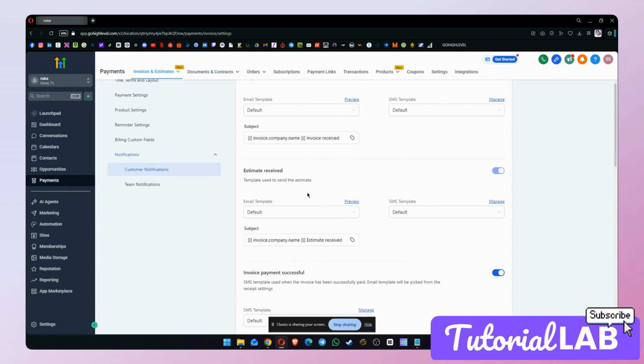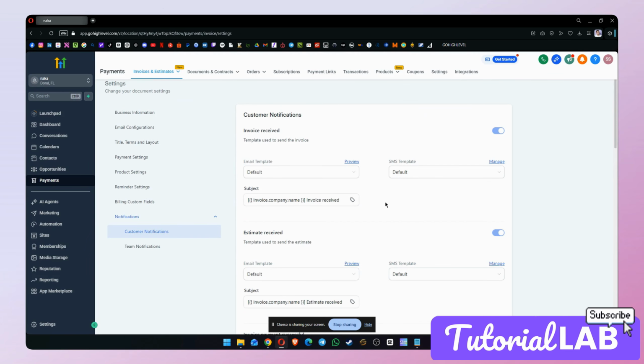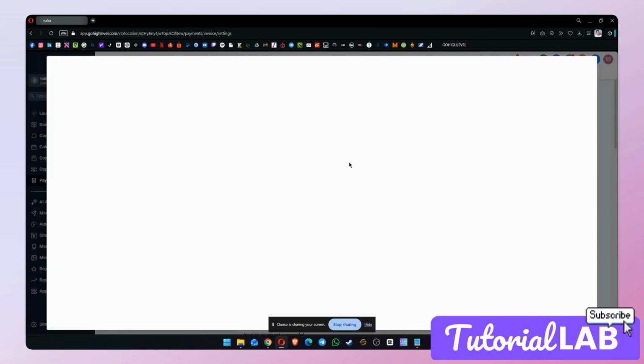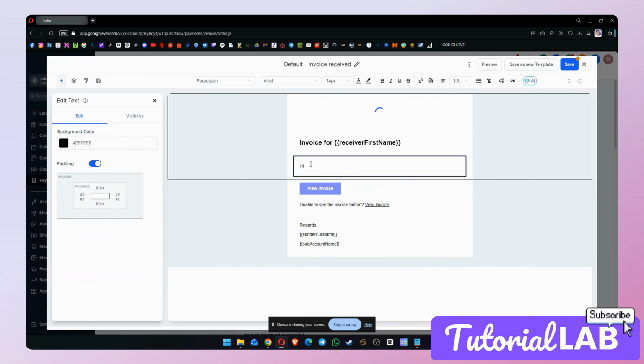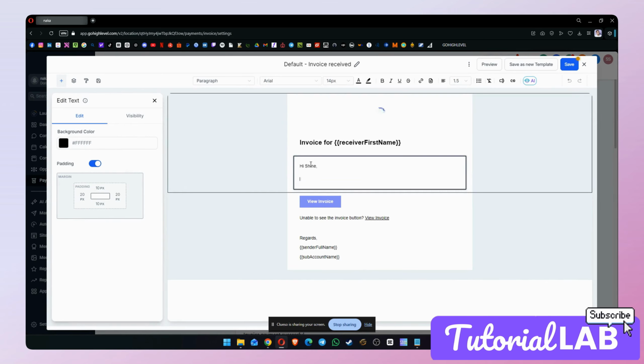Here, we can see the list of invoices and messages. To edit a message, we just click on the invoice or go to Preview. Once in Preview, we can edit the message, like deleting or updating any part. For example, we can remove the default text and add our own payment instructions or a personal note. When we are done, we click Save.